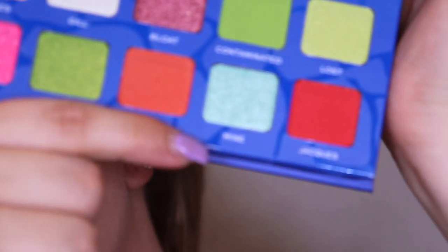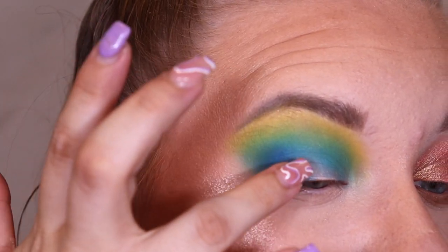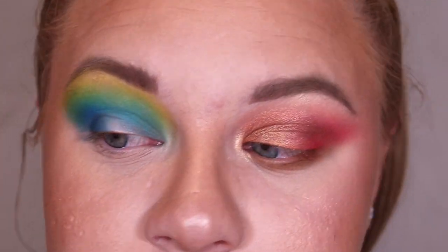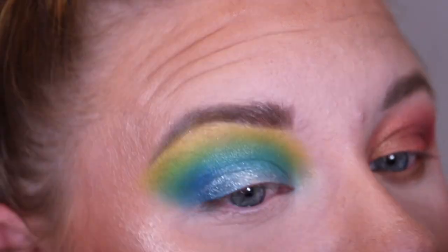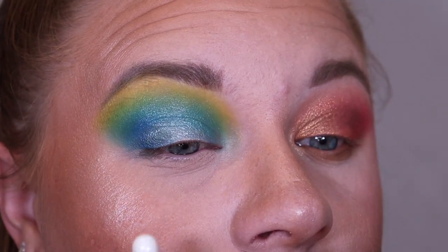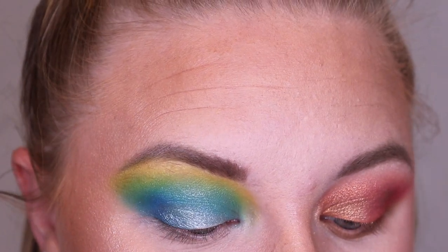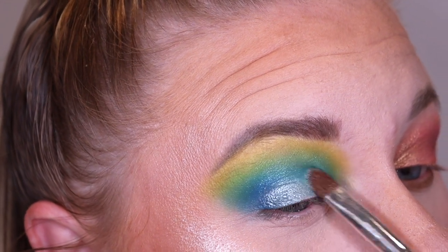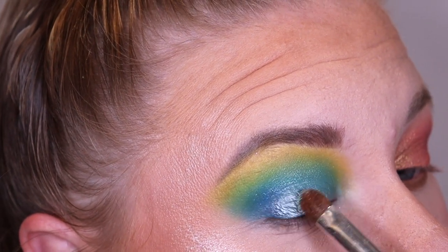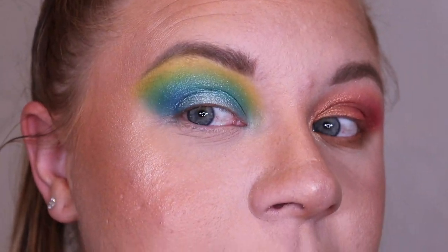With this palette, I think I'm going to take the shade Mine, which is this really beautiful mint green color. And I'm just going to pop that in the middle of my lid. Oh my god, that is so stunning. That is so much different to the shimmers in the other palette. I really enjoy that. The color is also super beautiful and it just goes perfectly with this look. Like, I'm absolutely buzzing with this eye.